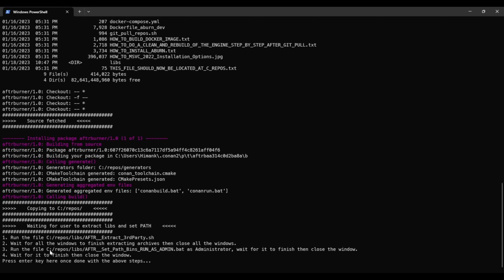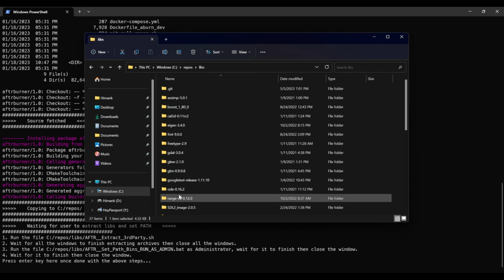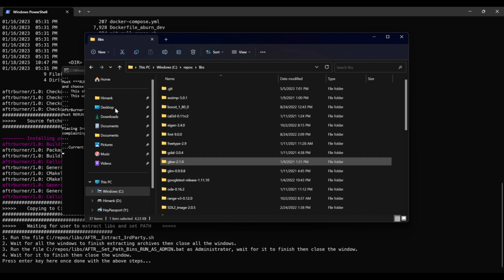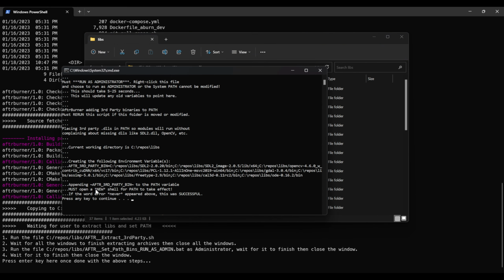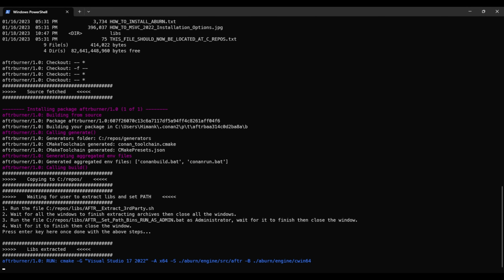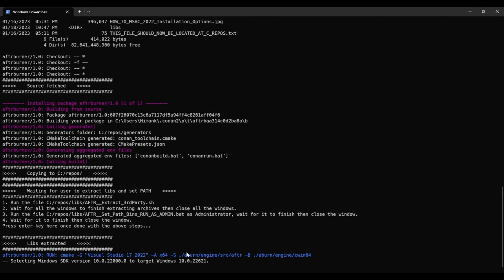Then you need to run as administrator the set path bins.bat file, which will set the path for all the libs. After doing this, you can press enter and the installation will proceed.